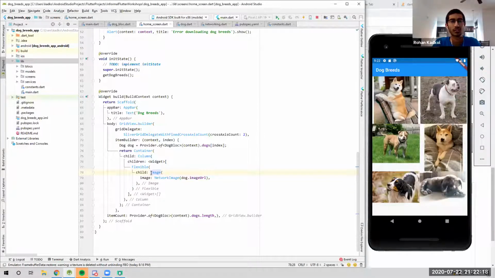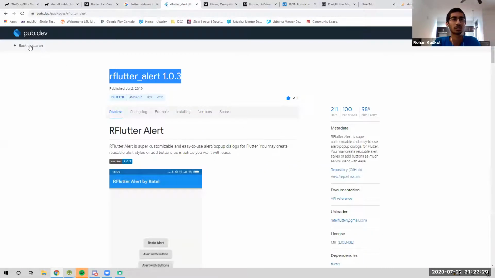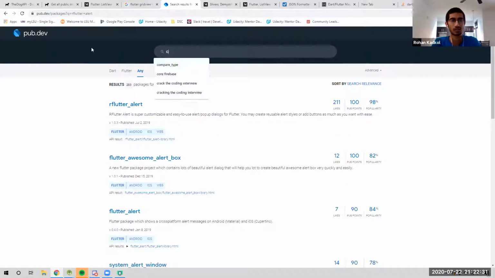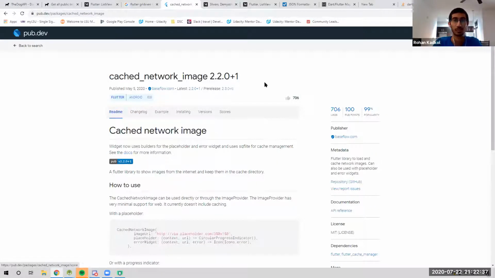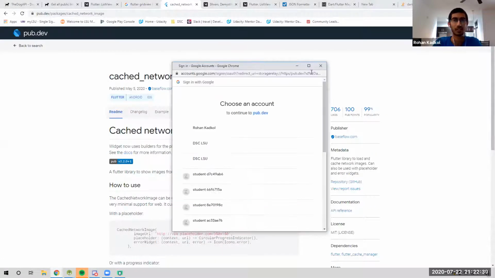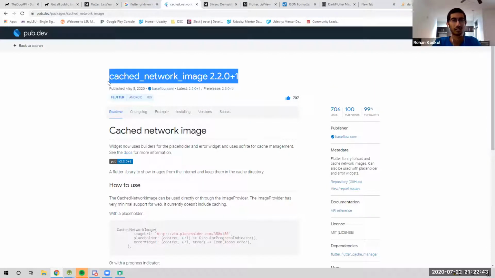Let us look at cached network image. Oh yeah, it's a library from online. Popularity is 9, it seems like many people like it. All right, seems good. Yep, this is the thing that we want.